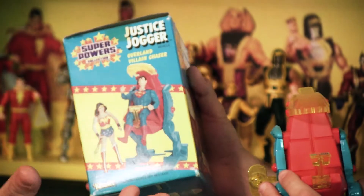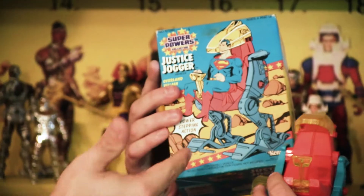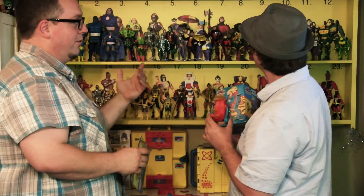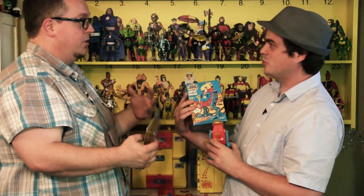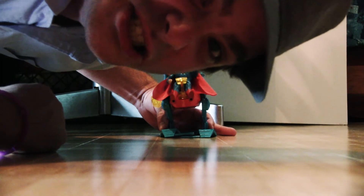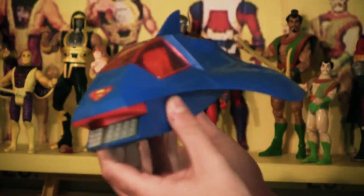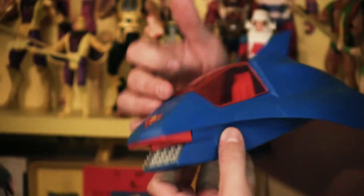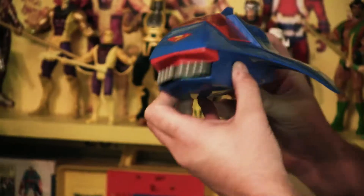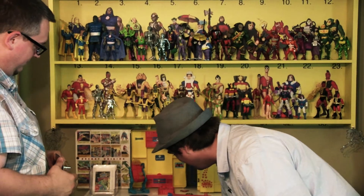Which also happens to be Superman's color scheme, but they knew this would make a kid buy it, even though it was originally made for Aquaman or Green Arrow — it was made for the heroes that weren't real superpowers. Oh no, it's the Justice Jogger. This one cracks me up. The Supermobile. Why does Superman need — and this is for Superman. It literally has the logo right on the front there. That way he can punch.